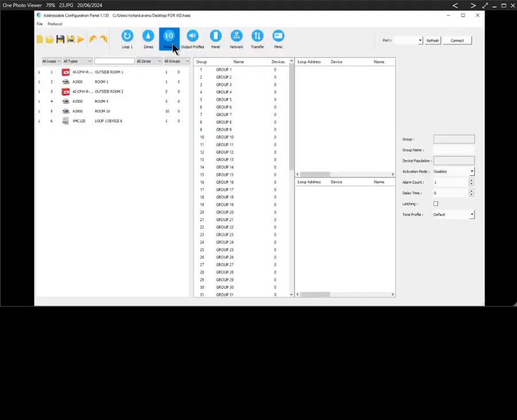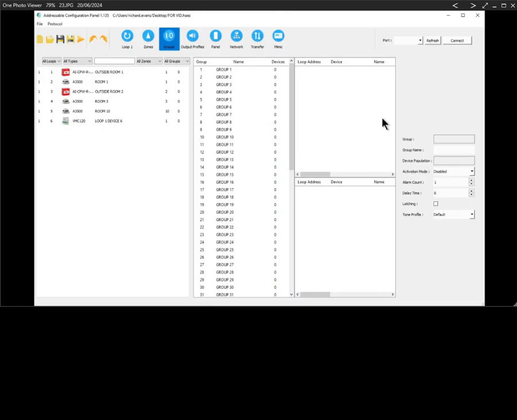The next icon we're clicking on is the I/O groups, or the input-output groups. This is the option where we set up our cause and effect. The screen layout on the left-hand side will show you all your available devices to do the programming. In the center it will show you all the available groups and how many devices they contain. You can have up to 64 groups. At the moment they're all empty, so there are no devices attached.